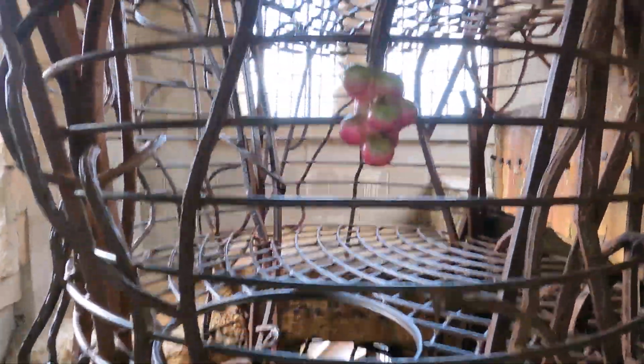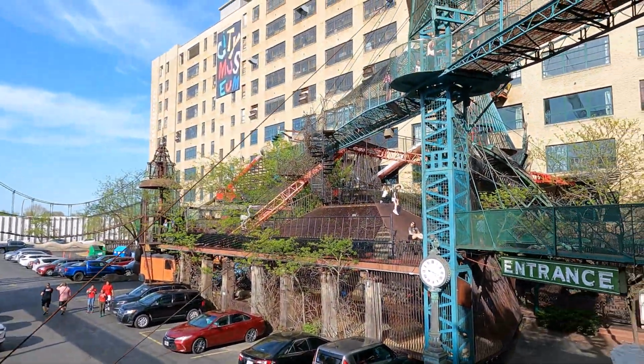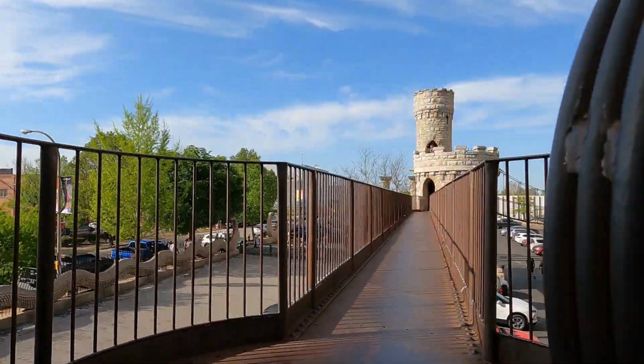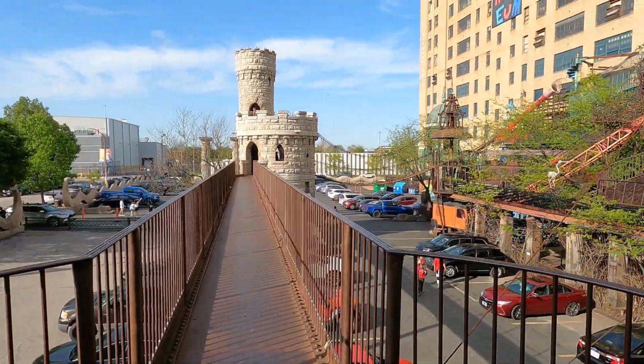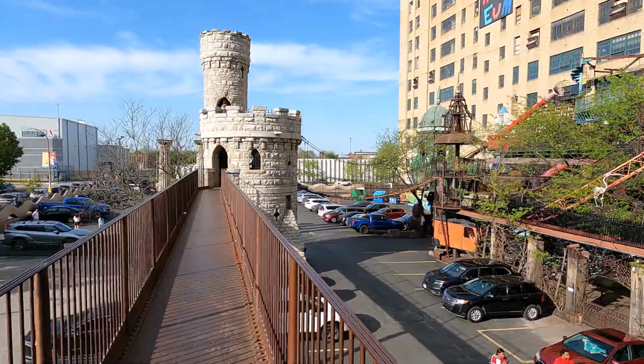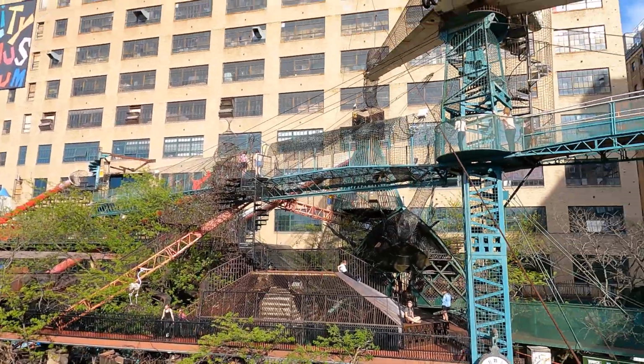There's twists and turns. You can go up through the cages or you can simply stroll. We got a dragon here as well. Kind of beautiful. And we have a maiden as well. And there's quite a few different angles that are really worth seeing here when you come here. And this is one of my favorite ones. It just kind of brings you back to where you kind of started at the parking lot, all the way kind of round robin, if you will. And it has been a beautiful day.